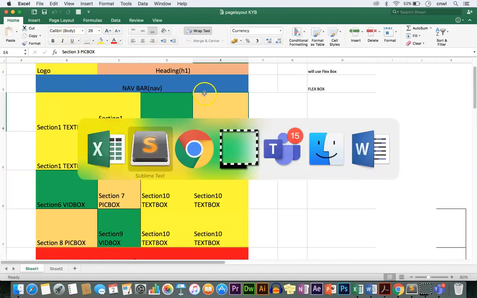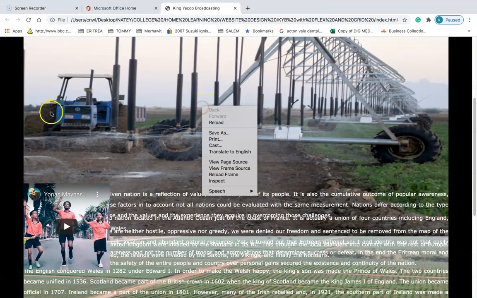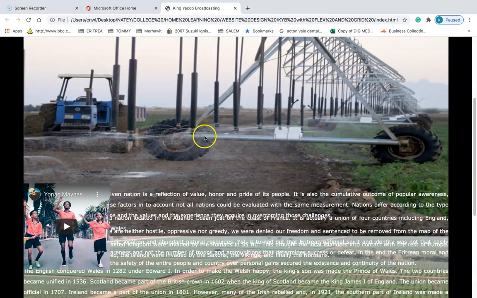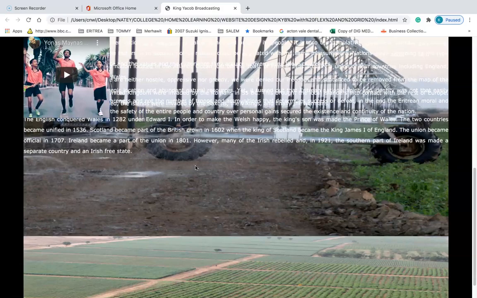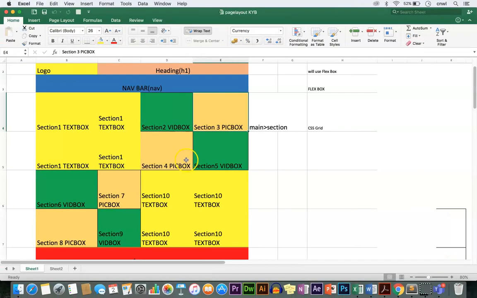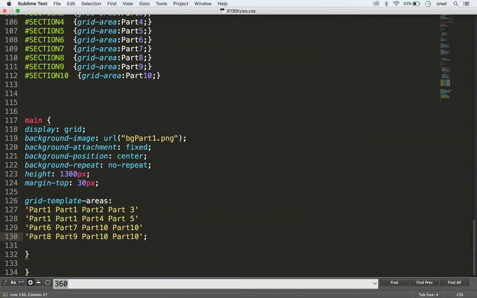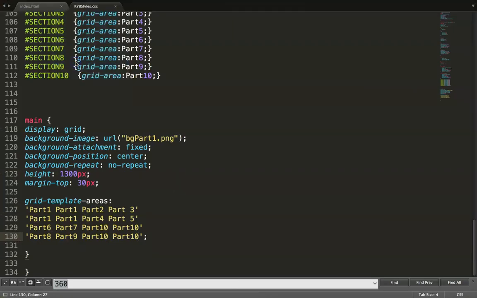Let's save and check it. Reload. Okay, we have a kind of challenge. File, save all, create template areas.